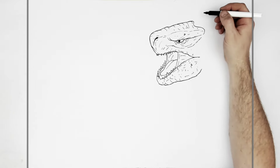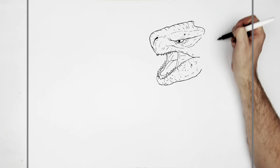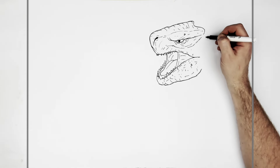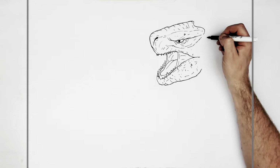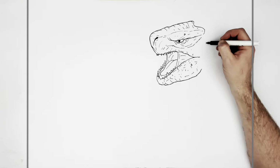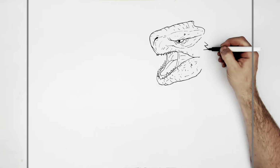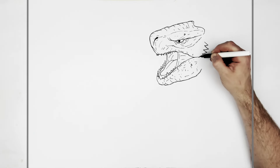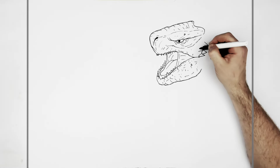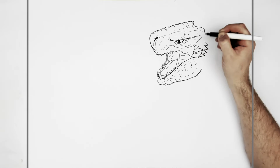Spikes on top of the head and they come down the back of the head then as well. So like say the ones coming down here. Yeah, so there's loads of these, right? So let's just go for it, right? So we'll just do a layer here, crystal spike kind of stuff. And they sort of overlap one another as well. So there's a couple of layers on his face here.